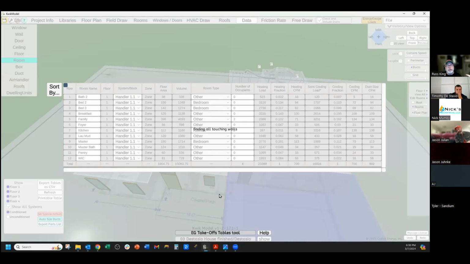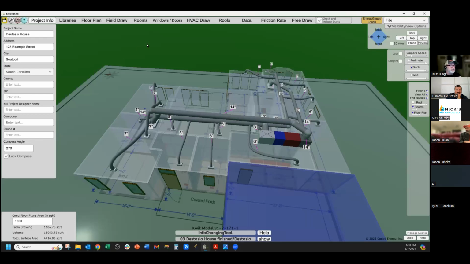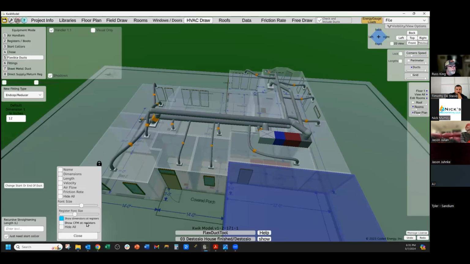So once you draw your duct system, Quick Model will take a first best guess at your equivalent lengths of all your fittings, because you've drawn a duct system, so it can calculate the length basically to the nearest inch the way you've drawn it. But you've also put fittings in there. You've put TYs, you've put elbows, you've put takeoffs, you put start collars. So based on how you've drawn it, it creates a list of all those fittings, and it takes a first best guess at the equivalent lengths.